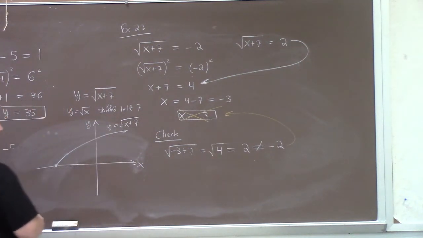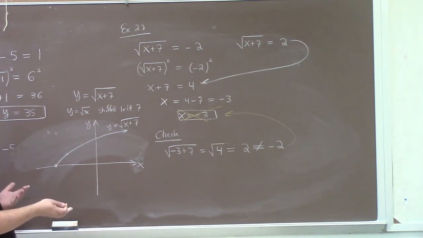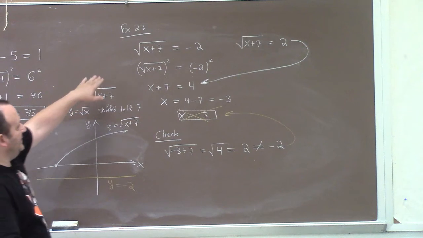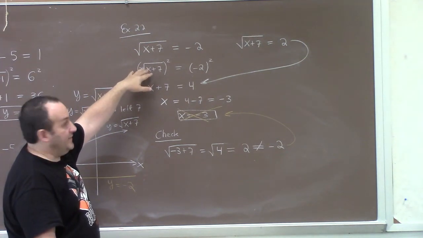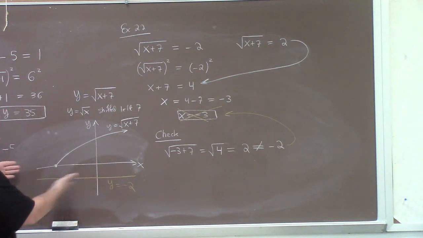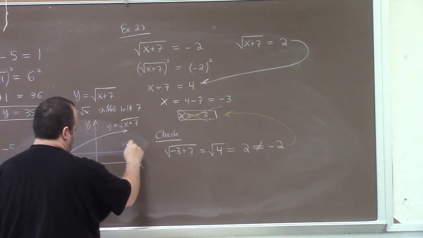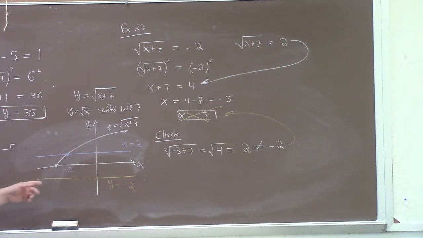Now, what does the graph y equals minus 2 look like? It's a horizontal line, right? Y equals minus 2 is like this. So when we think about this equation up here, to have a solution to that equation corresponds to the graph y equals square root of x plus 7 and the graph y equals minus 2 having an intersection point. But they don't. In contrast, if we put y equals 2, it's a whole different story, right? Like y equals 2 would have a point of intersection, wouldn't it? And like I could plot that. Y equals 2 would be this, right? And the point of intersection is what we found, minus 3. My graph isn't quite right, obviously, because this is minus 7.